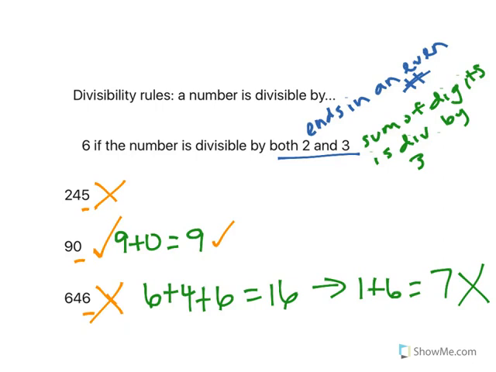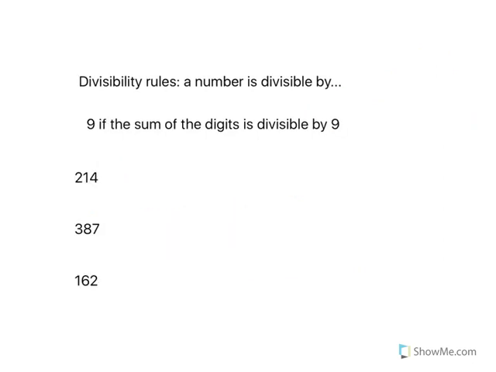That one's a little tricky. You have to check 2 things. And divisible by 9. Numbers are divisible by 9 if the sum of the digits is divisible by 9. So this is like the rule for 3. We're going to add the digits and see if it's divisible by 9. 9, 18, 27. I'm just going to stop there because I can keep adding the digits till I get to one of these.